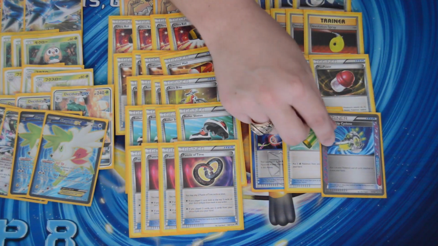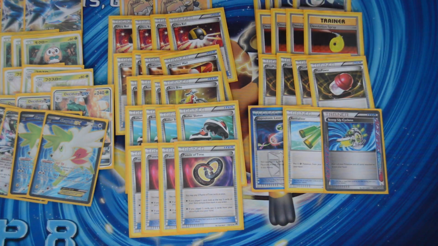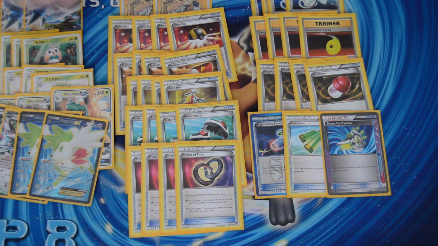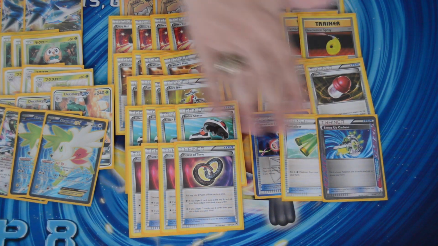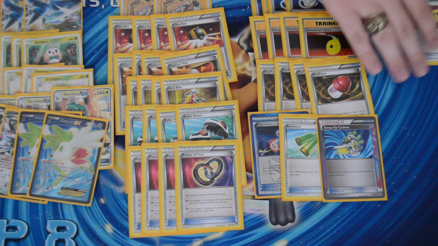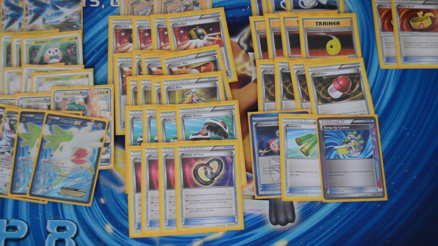And for our ACE SPEC, we're playing Scoop Up Cyclone. The reason I decided on this, you could play Computer Search just to have a little bit more consistency here. I really like Scoop Up Cyclone though; it just increases your damage and it instantly resets Shaymin EX so you can reuse its ability. As far as tools, we're just playing 2 Muscle Band. We're not playing Fighting Fury Belt, we're playing Muscle Band just to get extra damage for Latios EX.